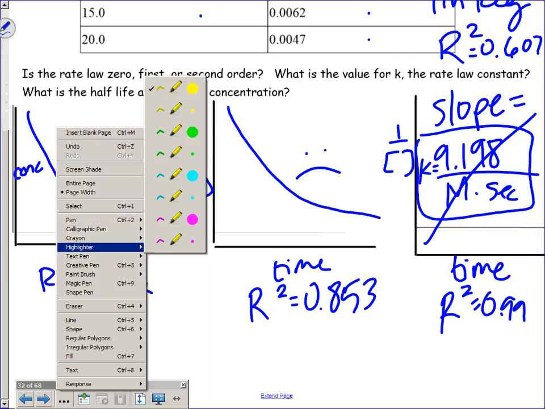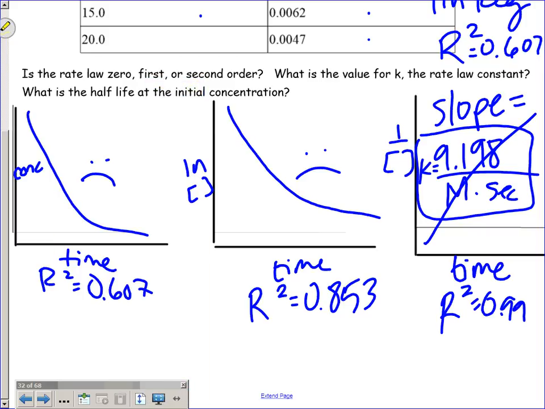We should hopefully be okay thinking. Okay, so I got my K from my slope. Units of K for a second order reaction: don't forget, second order reaction is rate is equal to K A squared. Rate has to still be molarity per second. K is going to adjust the molarity squared to negate one of them, so one molarity has to be in the K. And the seconds don't appear in the equation, so they have to be appearing in the K. So that should be our K value. Okay.